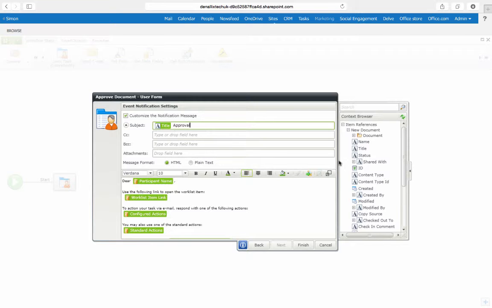Well, what I can do is attach this document to the email, so when I get the task, the document is attached to it. And then all I need to do is reply back to the email and say approve or reject, and then K2 will pick up that email and action it on our behalf. That's it.